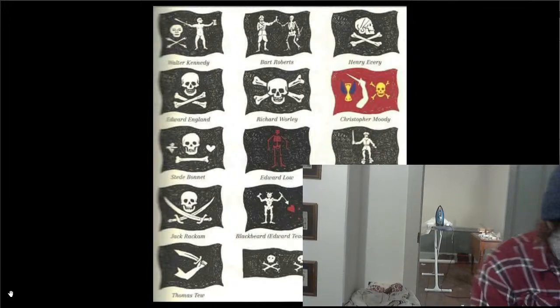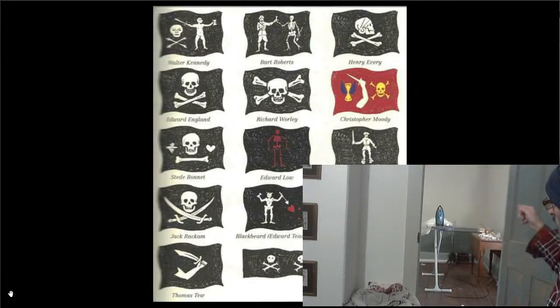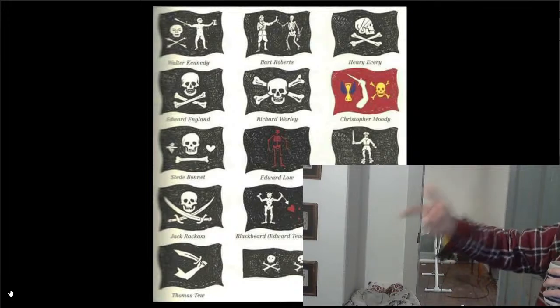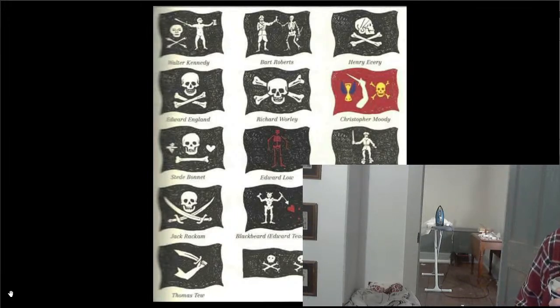I think I'm gonna enjoy this coffee here for a minute, and then I'm gonna iron the ends of those, tuck them under, pin them, tuck them under the end, then iron it, then pin the whole thing, and then it's all ready to stitch up, and I think that'll actually go pretty quickly. And then that's all of the flags built, ready for dyeing, application of the skull and crossbones, and we're past the whole tedious part.